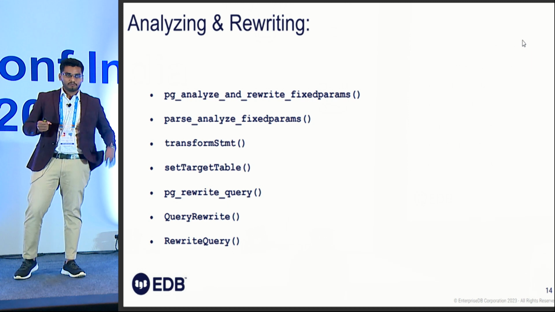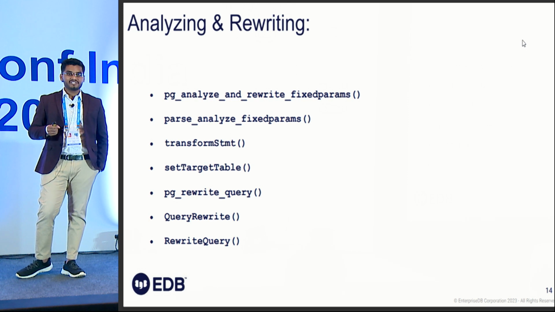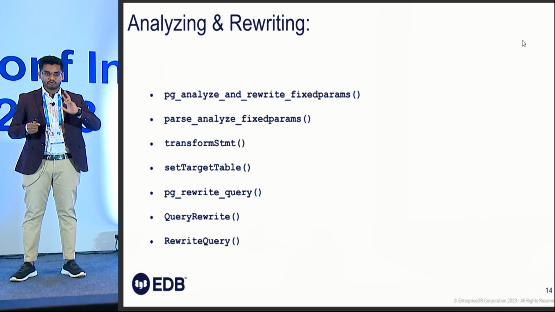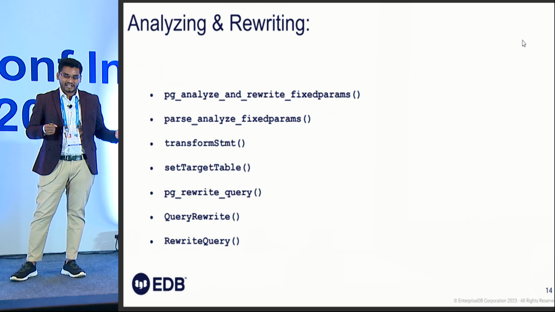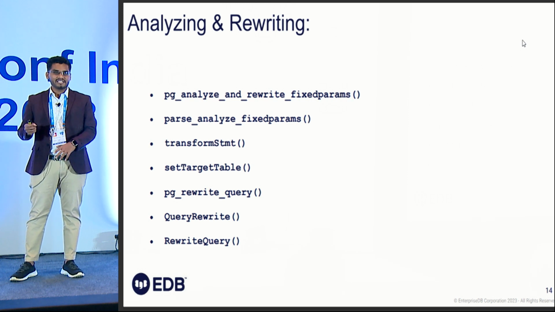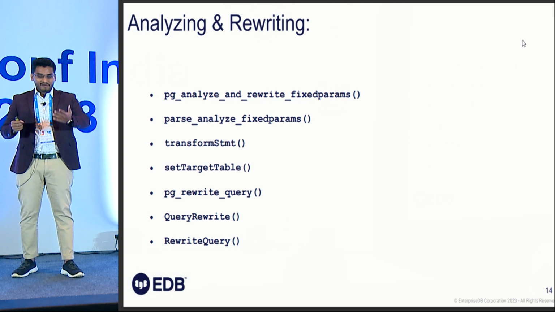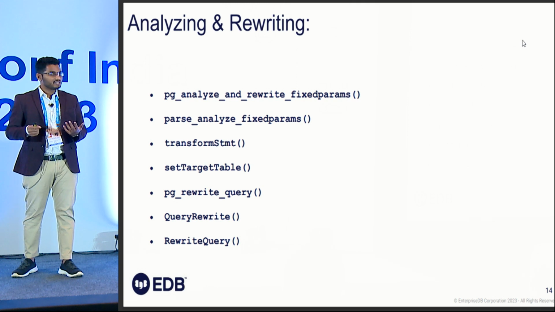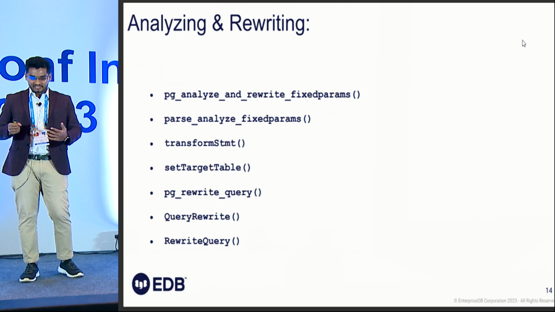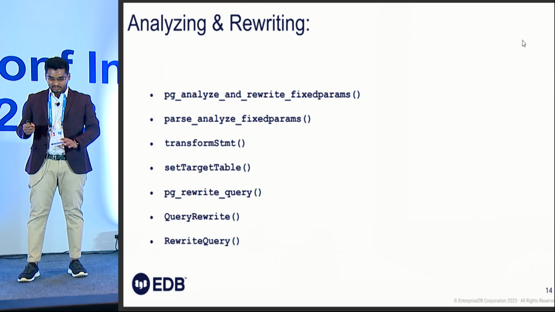Now the syntax is correct. Syntactically, the command you have given is correct. Now the next phase that comes into the picture is analyze and rewriting. In short, it has two steps, so we can usually call it the analyzing phase. In the parsing phase, the syntax check is done, and in the analyzing phase, the semantic check is done. I have listed all the important functions. You can put them into the debugger, or read from the code, and you can start debugging or exploring these functions one by one.